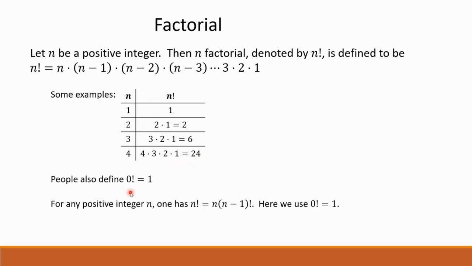Now this might throw you off a bit. This is really more of a definition as well. People just define 0 factorial as 1. That's just, again, part of a definition. 0 factorial is just defined to be 1. It's really more convention. It's also so that this equation actually holds. This turns out to be very useful. If you really think about what a factorial is by definition, then this equation is kind of obvious, although you have to make sure you know that 0 factorial is 1.